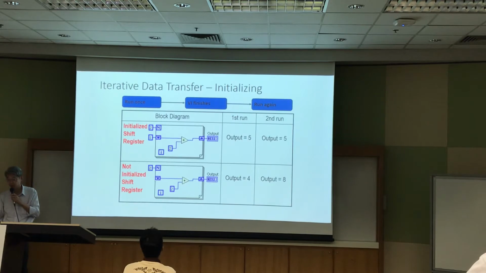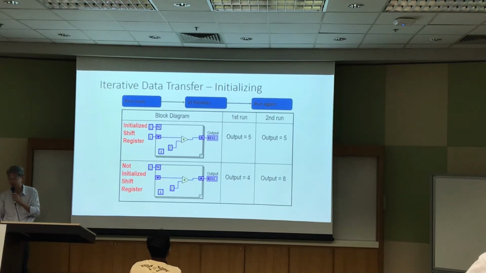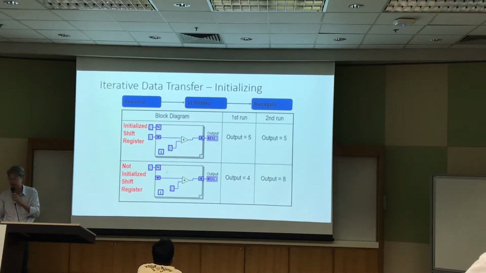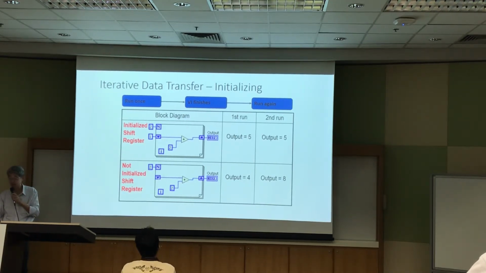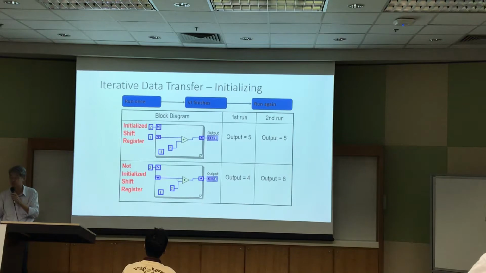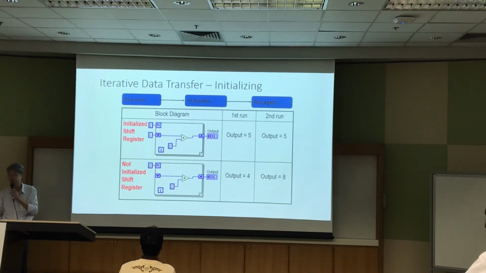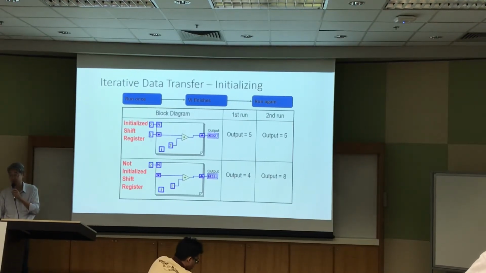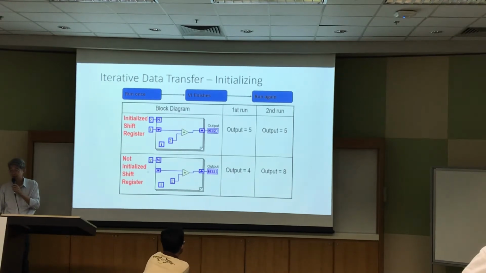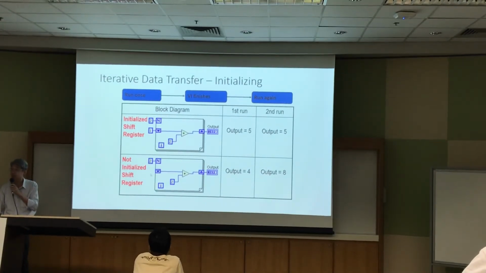Because whatever result was stored in the first run, the 4, is still contained in this shift register when you run the second time. So this shift register will get a 4 after the first run and continue to increase by 2, and therefore you see the output continue to increase. Because there's no initial value that you put into it. So this initial value is called initializing the shift register. It is very good. By default, if you don't put anything, it will start with 0.